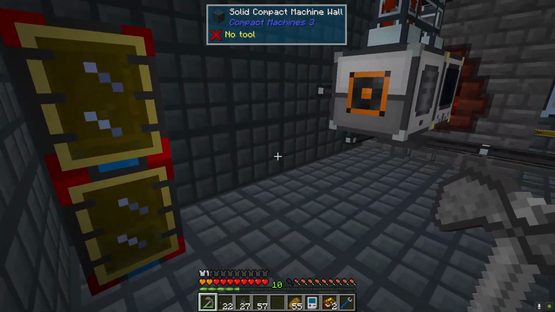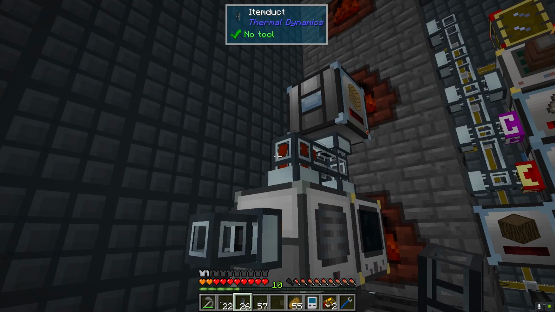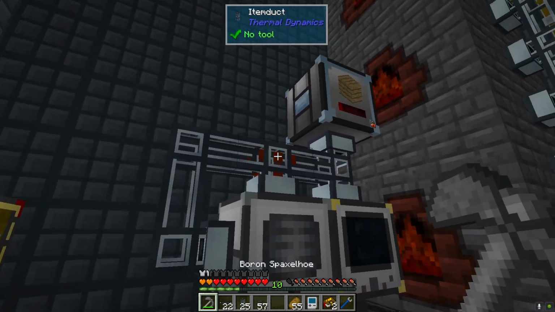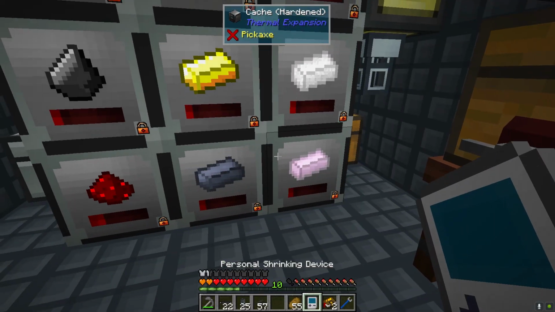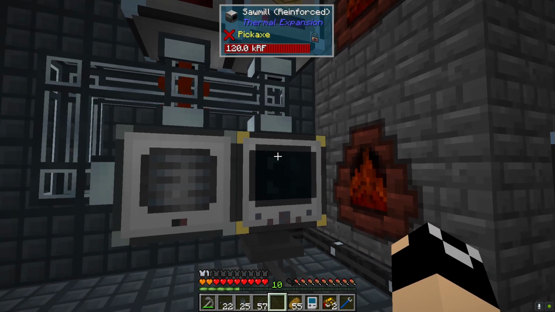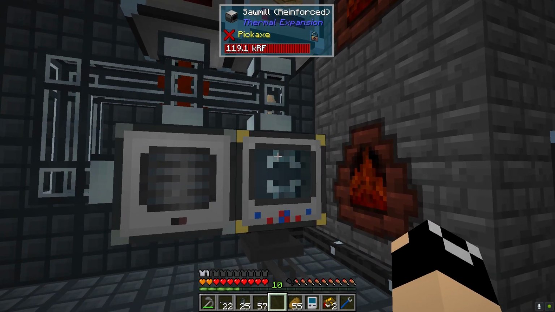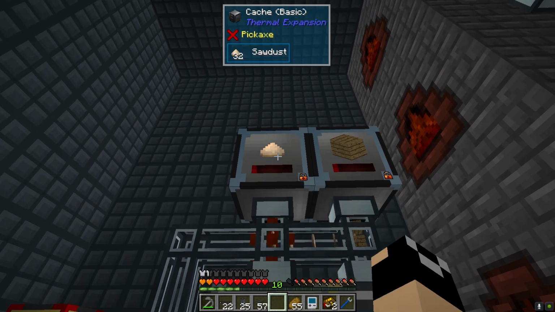Okay, so now what we're going to do is put in a sequential fabricator, and realistically at this point it could feed into that same line. It doesn't really matter. And I'll tell you what, let's make one more cache real quick, and we're going to put the cache in right there, and it should automatically send it up. It does. So there goes the sawdust. It's going to go into this cache.